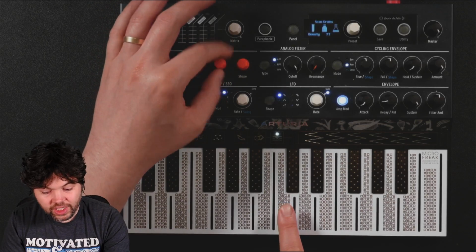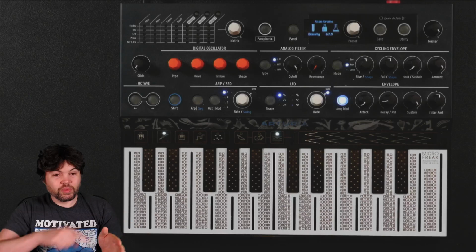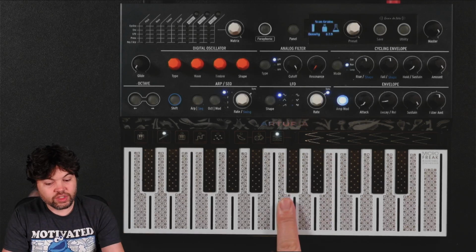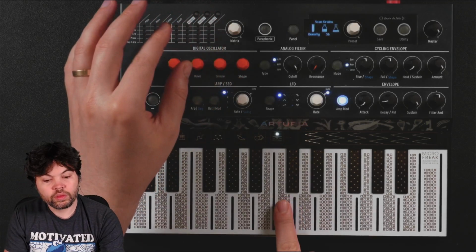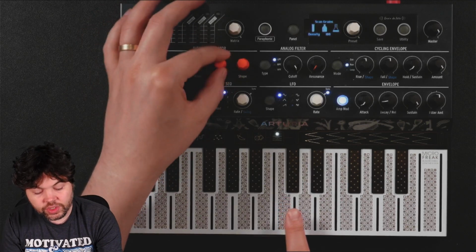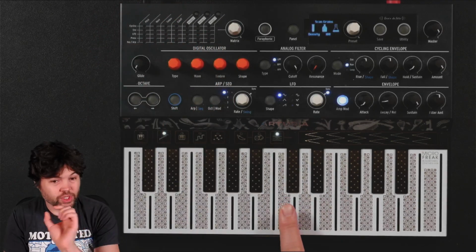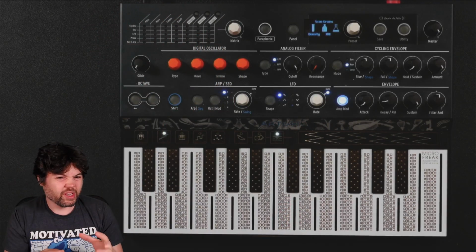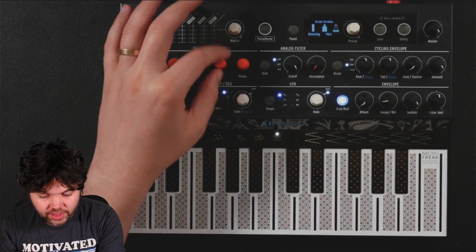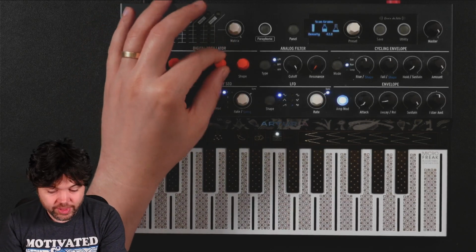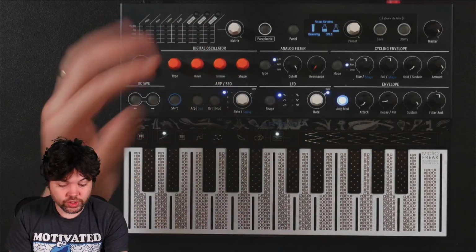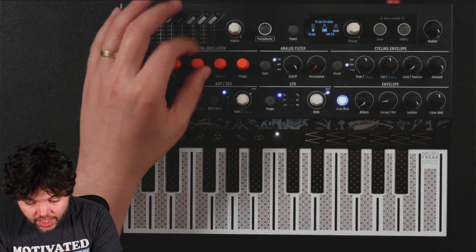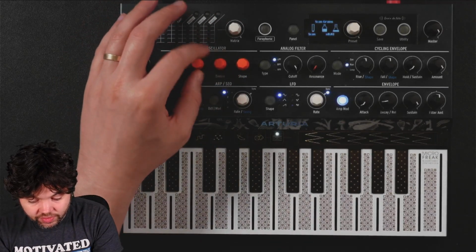Notice that when the grains are longer, when we're playing fast, we actually skip a lot of the audio. Whereas when the grains are short, we still capture more of that audio, but we lose a bit of the texture that came with it. So that's a kind of trade-off parameter there. And obviously chaos allows you to adjust that to a greater degree, to how much of that textural variation.